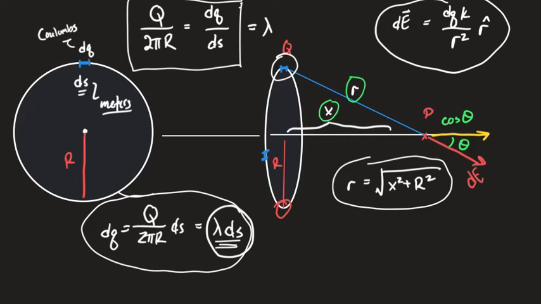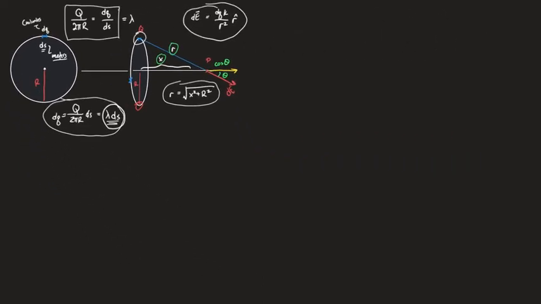Maybe, maybe not. Let's putting this together, and I'm going to do so by shrinking all that super small, because I don't need to see it anymore, and assembling the integral, dE equals. All right, for dq, am I okay to write lambda ds, or do I have to put q over 2 pi r? Be honest. I don't want to confuse anybody. Yes, so I'm good. All right, good.